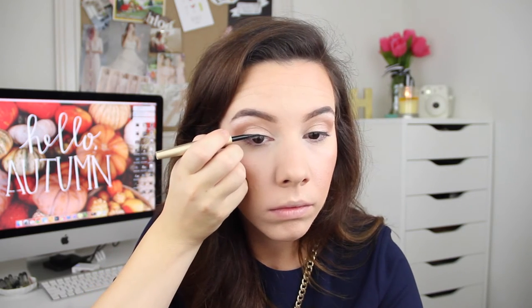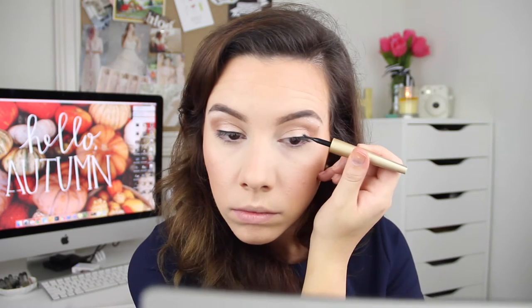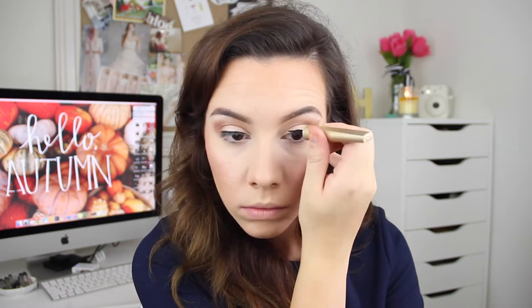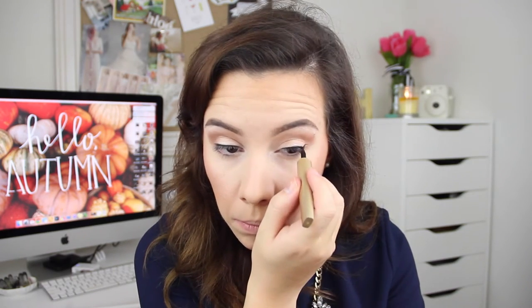This next product is a must-have if you're a liquid eyeliner fanatic like me. I wear liquid eyeliner every day and it never becomes easier, but with this product you honestly can't mess up because it's such a fine point. It does not budge on your eye and it's the blackest black — super pigmented. This is the L'Oreal Lineur Intense in the color Black Mica. You can get it from the drugstore and it's really cheap. I use this every single day and it has not run out yet in a few months.